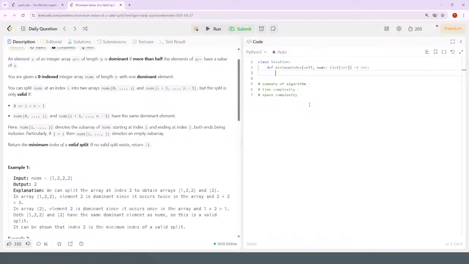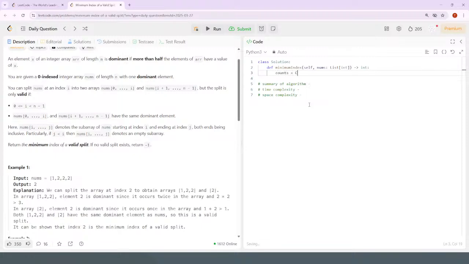Do a counter and sort the counter. You can do a counter and just find the maximum frequency within the counter. Okay, so let's start with that.